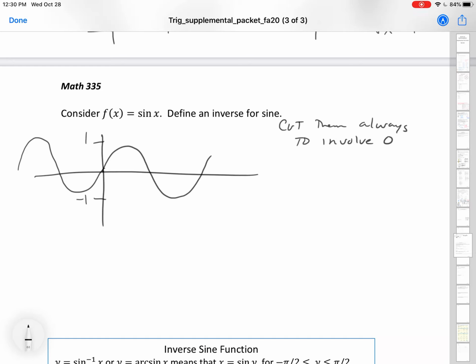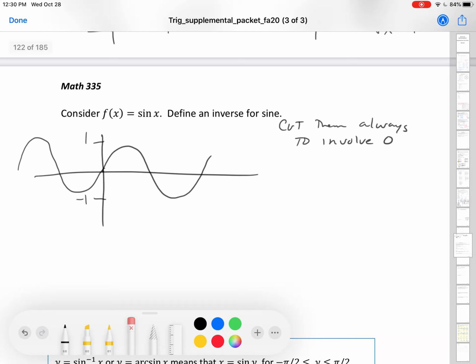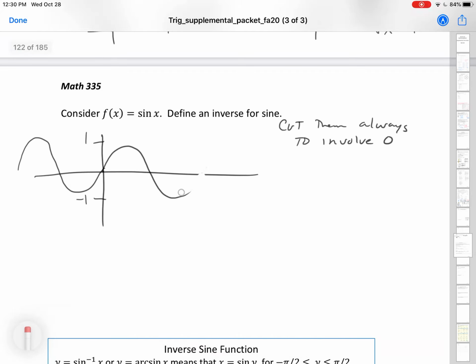So let me show you where we cut it off at. I'm going to grab an eraser and let me change it to a pixel eraser. And we're going to get rid of all this. Right? That's where it's being duplicated. We're going to come right to here. And we're going to come right back to here. This part of the function spans all of the y's of the sine x function and is 1 to 1.